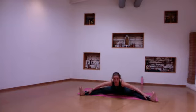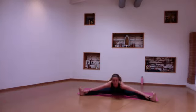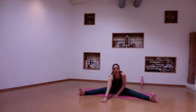Then walk your hands along the legs. Chest forward, pop your head here forward. Drop your head. If you're here, that's more than enough. Try not to worry too much about where you are or what you're doing today. Take one more breath here. And inhale, slowly come up.